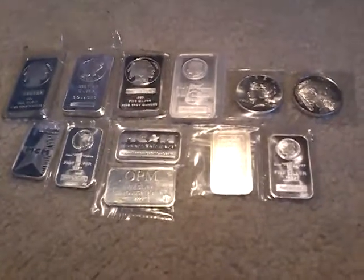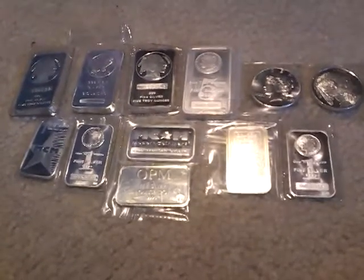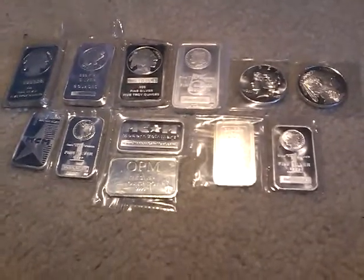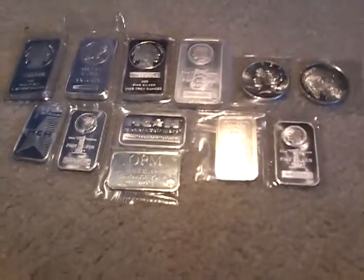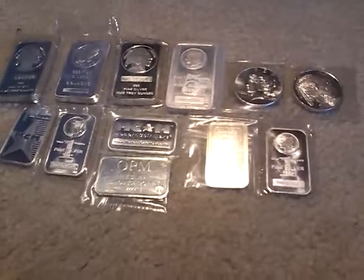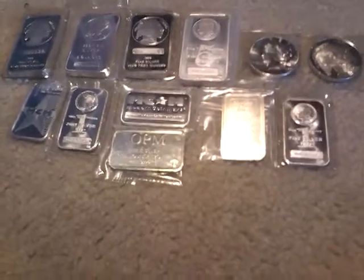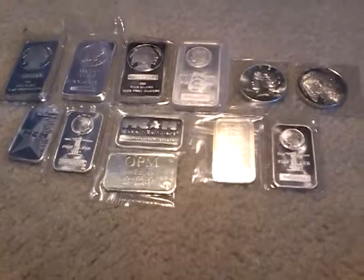For one, silver in a situation where the price has spiked is mainly going to be due to a demand spike. And therefore, in that situation, silver is going to be a lot easier to sell. Not only that, but the people who are investing — there's going to be a lot more people investing — and they're going to be putting a lot more money into silver and want much larger quantities. So during that time, the focus is going to be shifted over to pure weight, nothing with a premium on it like fractional bullion. So selling 10 or even 100 ounce bars in that situation would be much easier than in a situation like right now where there are foolish investors willing to buy fractional bullion. In that situation, everyone's going to be looking for weight, and major weight. So no one's going to want that kind of stuff anyway.